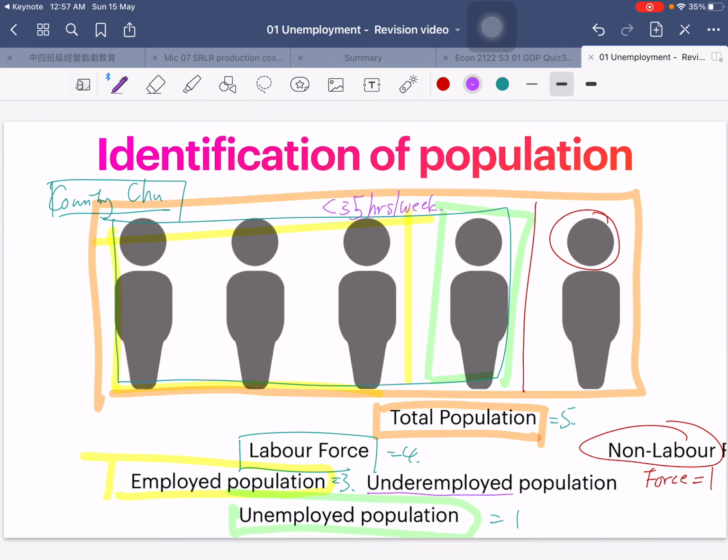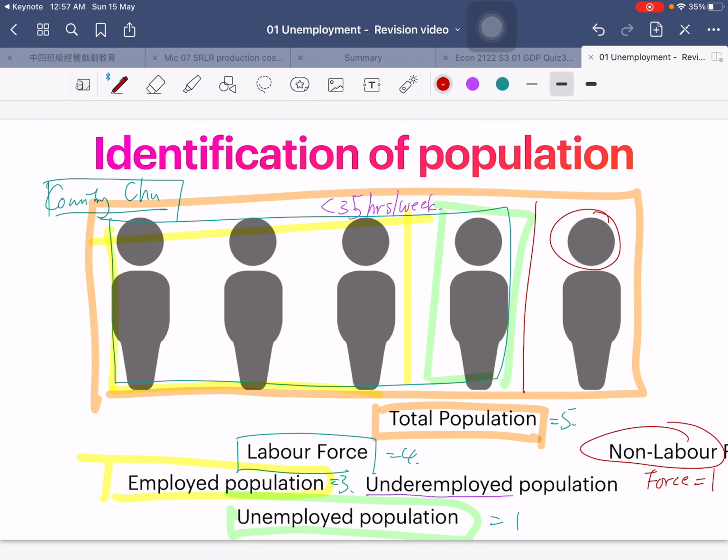Simple, right? So remember, in this chapter we have some MC questions. Just go back to the notes and find the example questions, and there will also be some short questions. In the short questions, please remember, I will give you a case. For example, I say that is a full-time student. Is he an unemployed population? And then you have to explain to me by definitions.